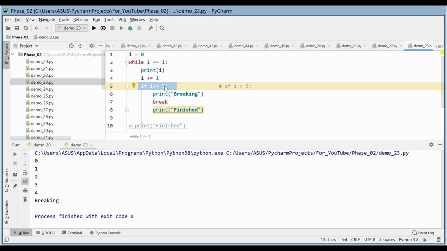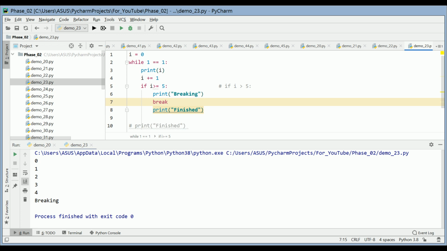Whenever it is 5, it is breaking, and we will wait for it to be printed. But this break is a magic word. In fact, it simply stops the execution of this program, and there is no chance for this line to be printed.